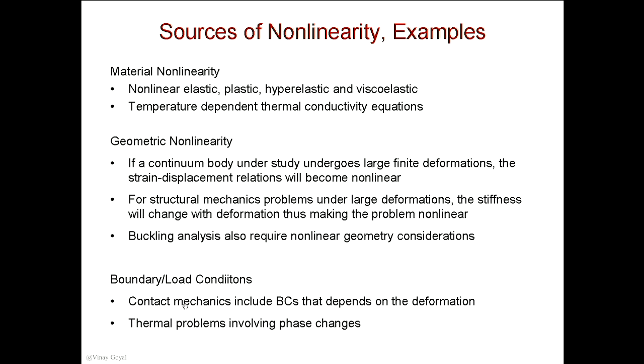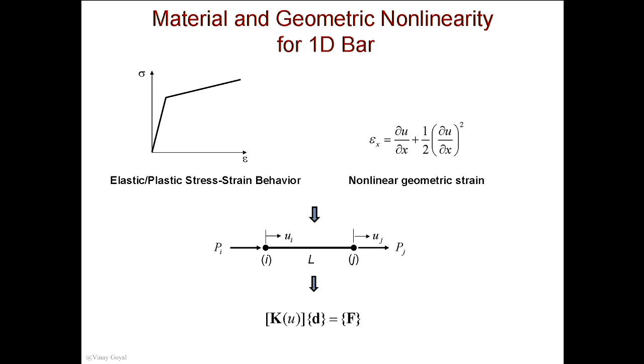Boundary conditions where contact is occurring are going to be a nonlinear problem, because now the boundary condition depends on the geometry and the deformations of the parts. Or if you have a thermal problem where there are phase changes, that's going to be a very different problem as well. Here's an example of a 1D bar. I could take a nonlinear stress-strain curve, or I can include this term. Normally we just include this, but for large deformations I can include this term.